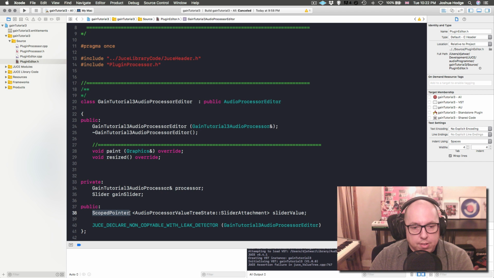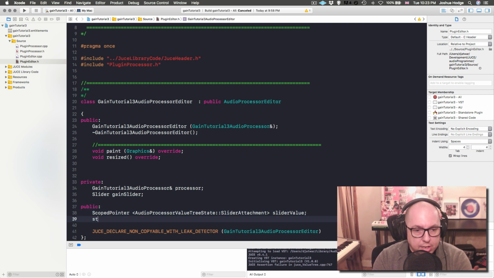So now, as I said before, scoped pointer is now deprecated in JUCE, and you can find out more information about that on the JUCE forum if you'd like. So what we're going to do is change this to a std::unique_ptr. So we could go std::unique_ptr.